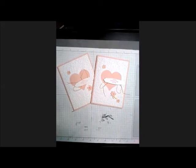It's Happy Valentine's Day, friend. And again, if you don't want to put friend on there, I wouldn't know why you wouldn't, but if it's maybe for your husband, you could just ink up the portion of the stamp that you want to use.